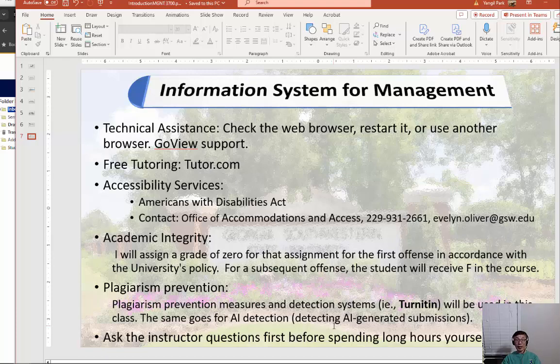The same goes for AI detection, which is another type of plagiarism or academic integrity issue, because some items can be used for AI-generated services. So the same thing goes. Turnitin has the same kinds of detection tools, so that they'll give us the information for whatever you submit. All right. So if you have any questions about that, let me know.